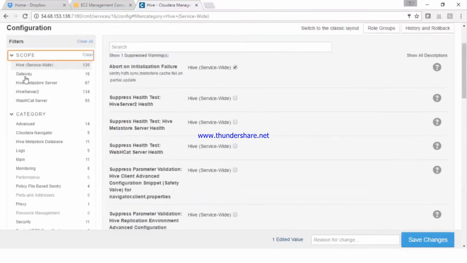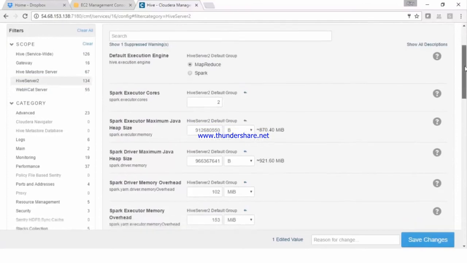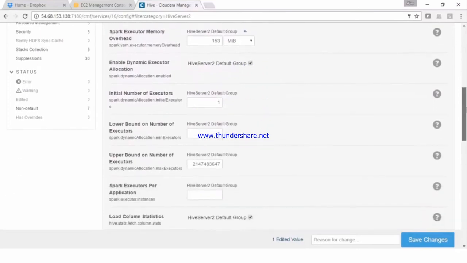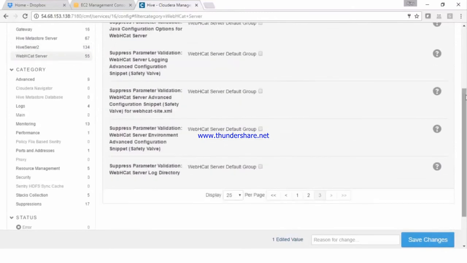Now click Scope on the left-hand corner and look under different properties under Scope. Click Hive Server 2 and you can see different properties under it, such as heap size, information about Apache Spark, and so on. Now click Web HCat Server, where you can see all the properties related to that.